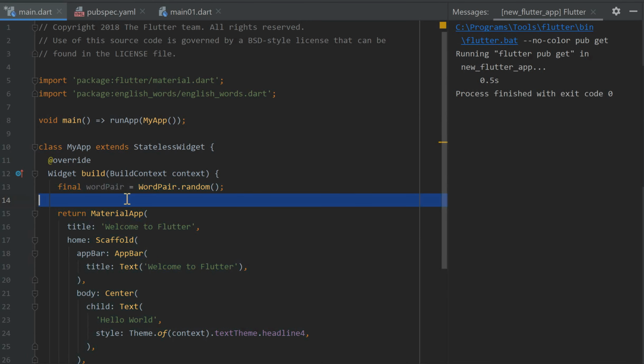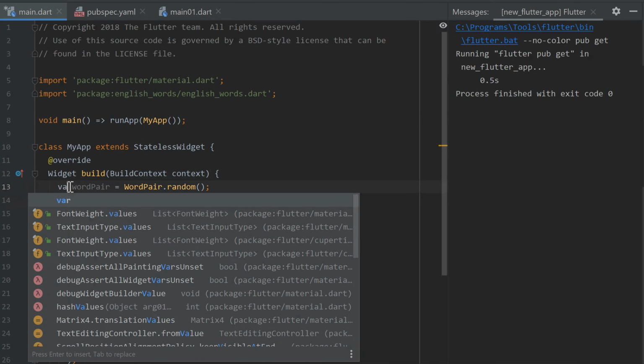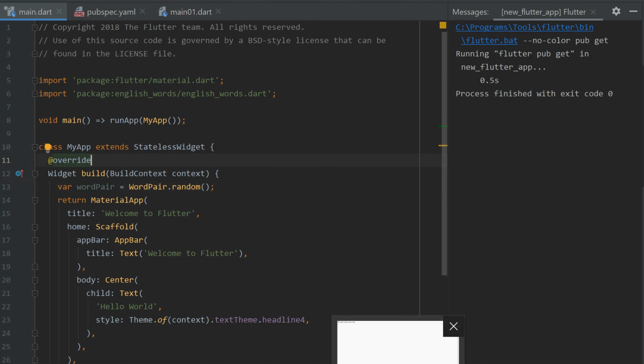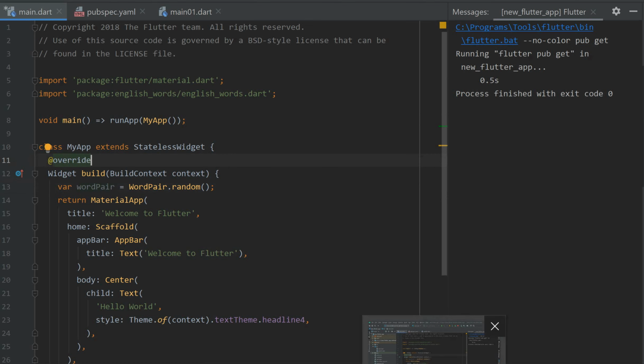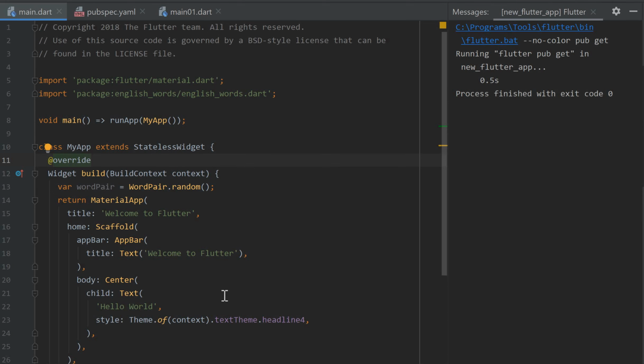Stateless widgets are immutable, so it's encouraged to make even the variables within a function immutable. I could just have, this is just as legal. I'm going to first put in the other line just to make this more feasible.